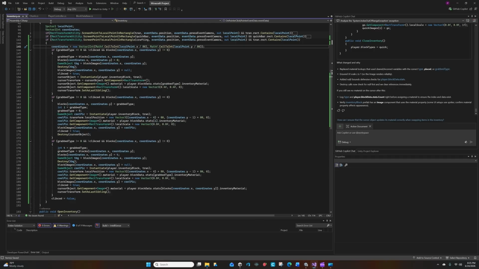So let's examine this. So it's because we're not instantiating it in the right spot. So, crafting grid. Grab type, just creating it.